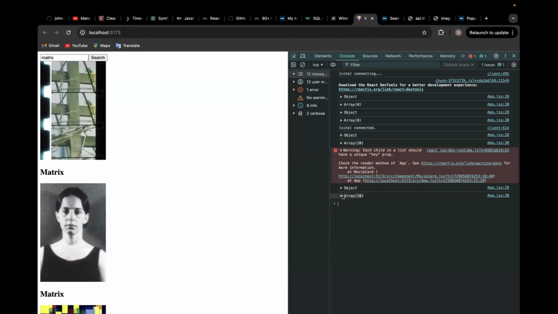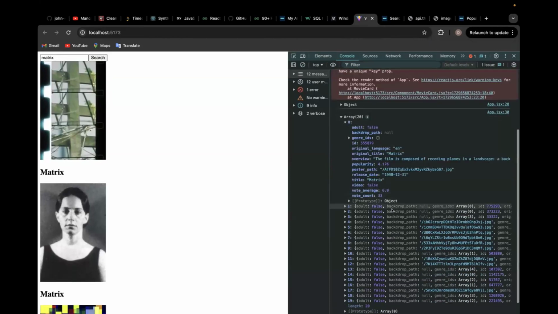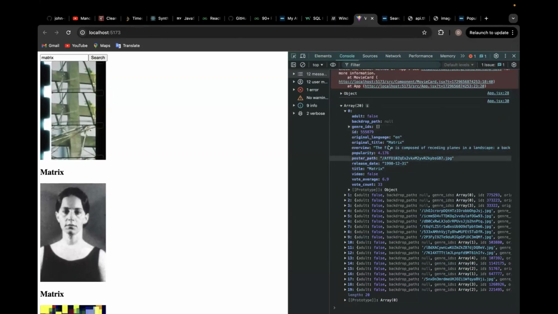Open the first one of them. So we have it all: original overview. We also want, when I hover, to see the overview, popularity, vote average, poster, and release date.